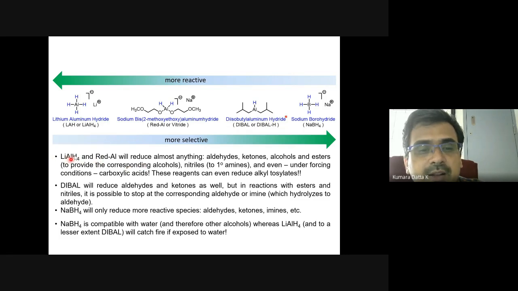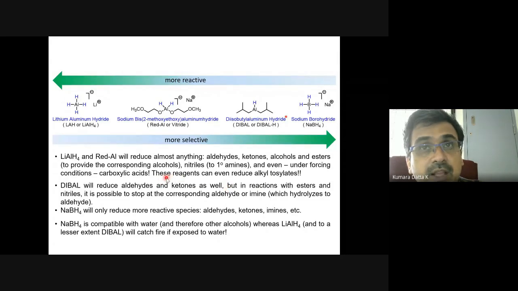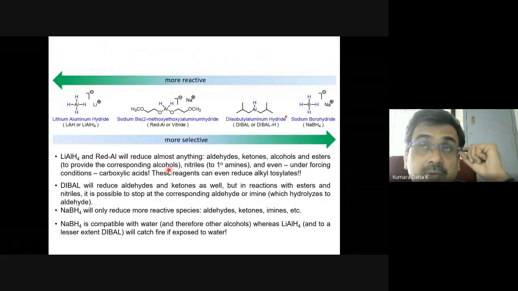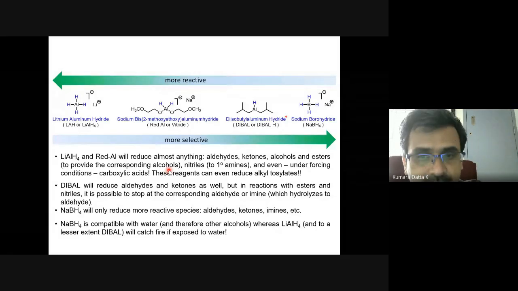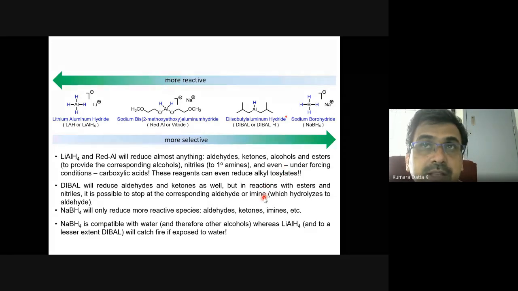Okay. In the case of lithium aluminum hydride, one of the important points you would like to take home is that it can reduce anything: ketones, alcohols, esters, even nitriles. Even if you want to reduce carboxylic acids into the corresponding alcohols, you can do it. Sodium borohydride, on the other hand, is very selective with respect to aldehydes, ketones, and imines.